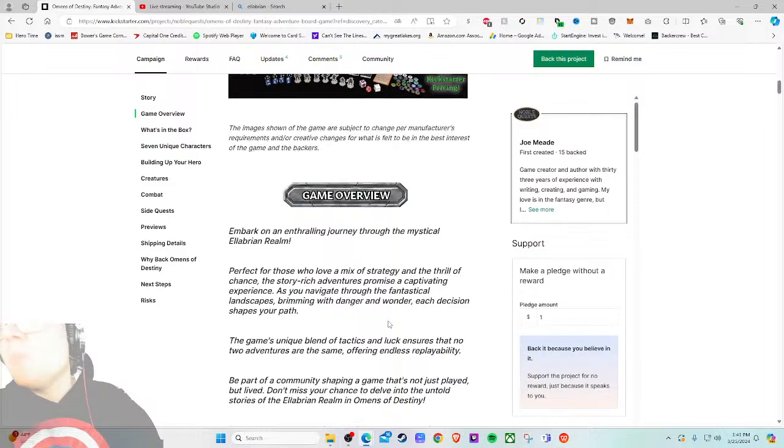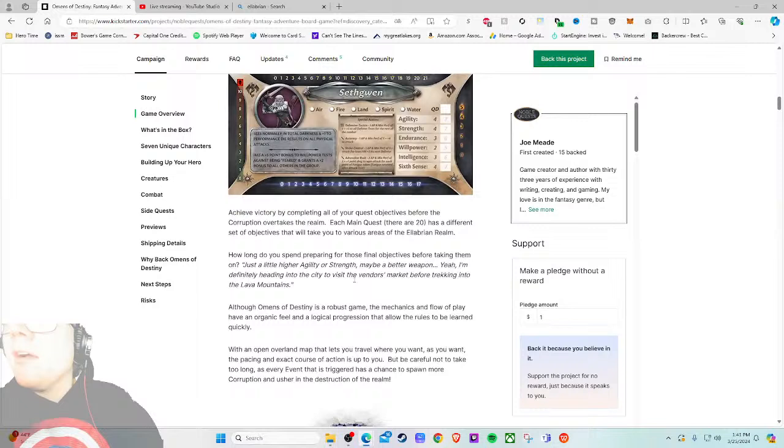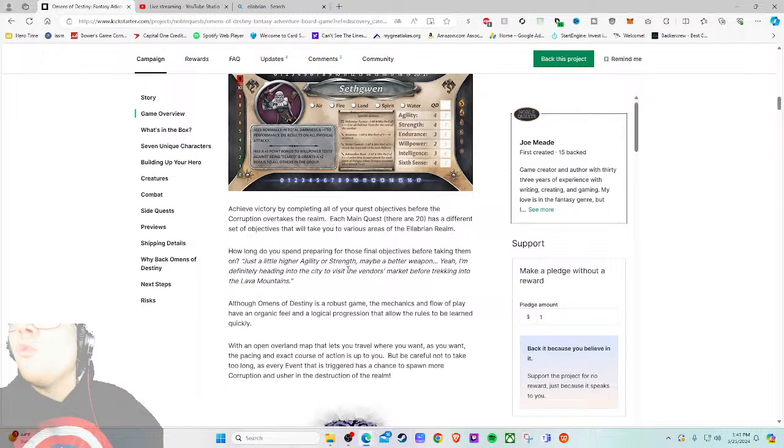So we got theme. We got a card. Achieve victory by completing all your quest objectives before the corruption overtakes the realm. Each main quest, there are 20. What? I thought you said there were 12 plus 6, and now I see 20. 20 is not 18. 20 is an even more impressive number, which, once again, I'd put on the marquee almost.